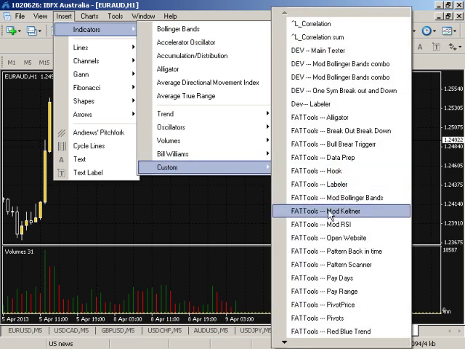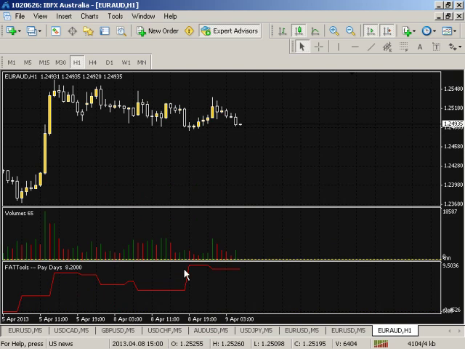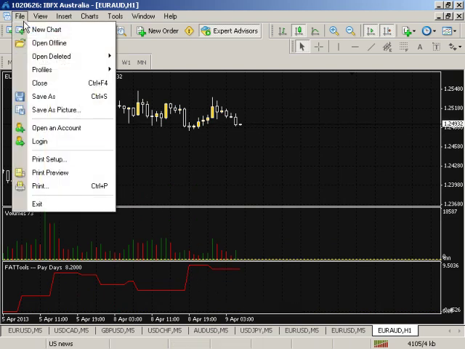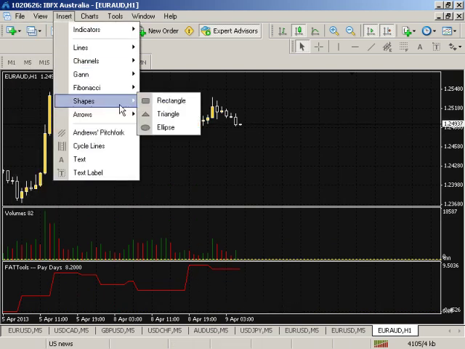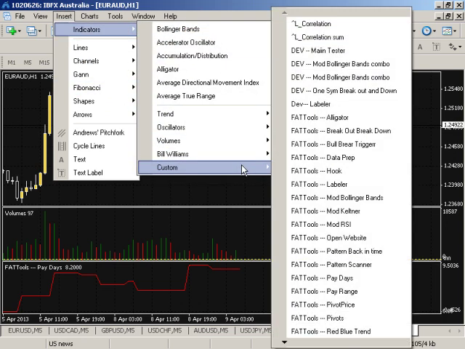We're going to go to custom indicator, and we're going to grab in here, excuse me, we're going to grab on this. We're going to need the paydays indicator. Okay, this is the average number of bars between support and resistance, and we're going to need an indicator up here. It's a script actually.